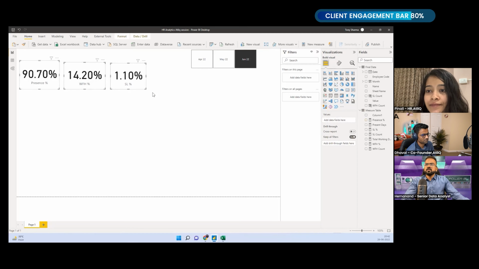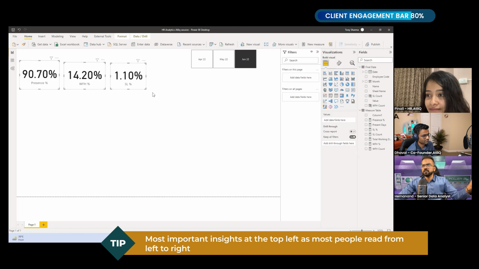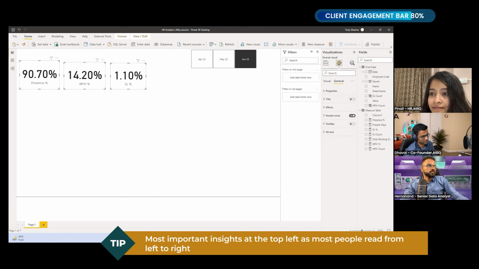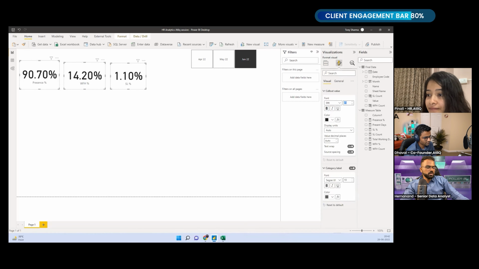So for someone who's learning dashboarding, I would say always keep the most important thing that you want to see in the top left, right? Because we tend to write from left to right, but there are some nations which write from right to left, so they would do the opposite. But for us in India especially, and most countries, they write from left to right. So we keep the most important things on the top left, so that immediately draws your attention. You naturally look there. And okay, I'm going to reduce the value a little bit. It's the category label and the callout value as well. Maybe make it 22.